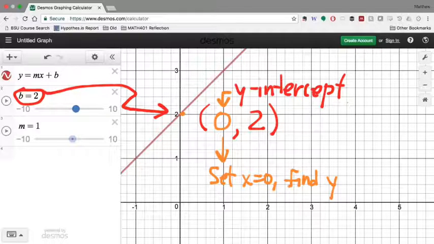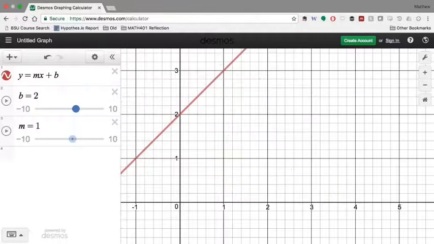Otherwise, what test would the graph fail? The vertical line test, which indicates on a graph whether we're looking at the graph of a function or not. So there will only ever be one y-intercept for any function at all, not just the linear functions. I suppose there could be 0 y-intercepts. There could be no y-intercepts at all if the function is not defined at x equals 0. But for the functions we're dealing with today, at least, they're defined for all real numbers, and so we won't have to worry about that.